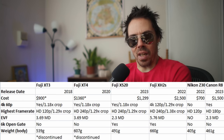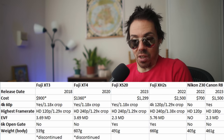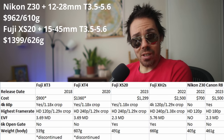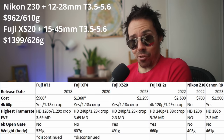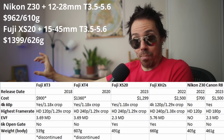If I had no cameras and was looking at something in this price range, it'd be tough to beat that little Fuji. The only real competition is the Nikon Z30, which is their oldest piece of tech — basically a Z50 with no real spec improvements since their first mirrorless, the Z6. Still stuck at 120 frames per second. But it's light and cheaper — 962 dollars with the wide 12-28mm. BH links are below. The XS20 with the 15-45 kit lens is still around $1,400, way more.